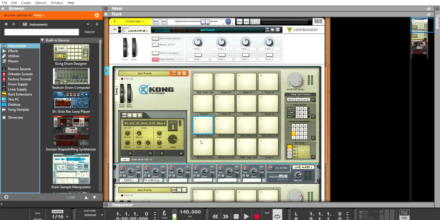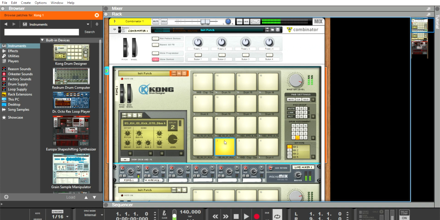For my kick drums, I usually use four kick drums, and I'm going to put them in pads 1, 2, 5, and 6. The reason I do that is in the event that I want to use a physical drum pad, it'll be a lot easier for finger drumming. That's the only reason I do it. Next, I put my open hi-hat, aka my sizzle hi-hat. Right beside that one, I put my closed hi-hat. Then right below my open hi-hat, I put either a clap or a snare.